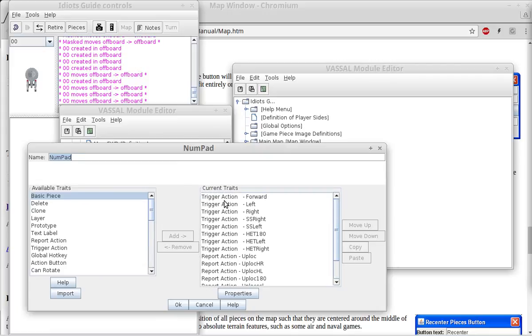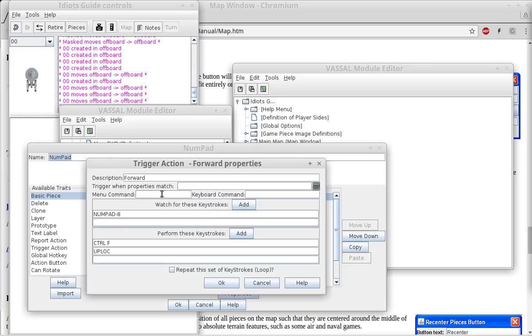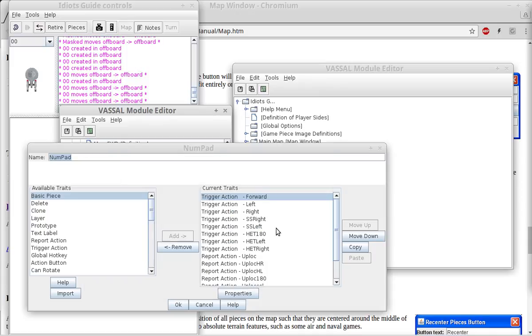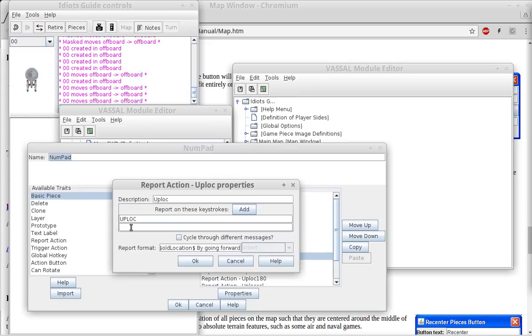So I've got a trigger action of forward, and watch for these keystrokes. So whenever I hit the number pad number 8, it then performs these two keystrokes, Control F and up lock. Well, up lock is a report, so it gets triggered by up lock, and it reports location by going forward.